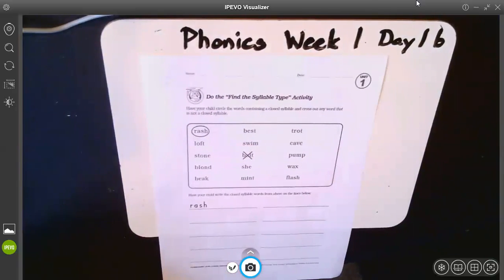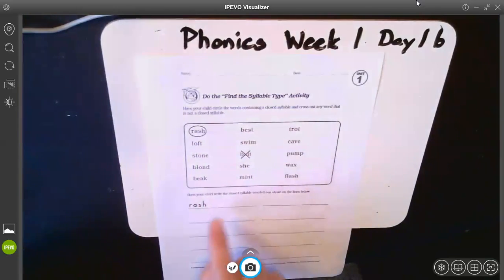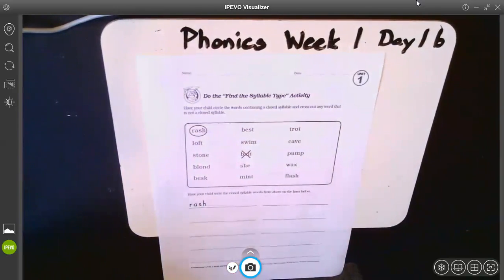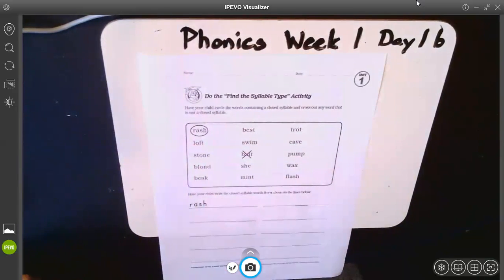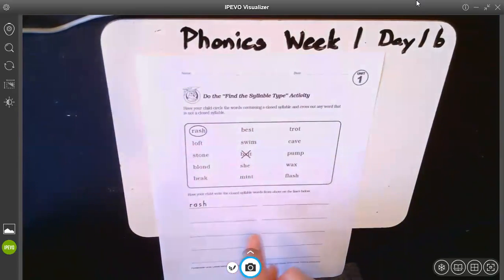Let's take a look. You have the word loft, okay? Loft. Just because you tuned in today, you get a little extra help. It makes that ah sound instead of an O sound. So loft would be circled, and you would be able to add it to the line, okay? The next word on your list is the word stone. Notice the O is saying O instead of ah. So it is making a long vowel sound. So you would cross out the word stone. Do not write it on the line down below.